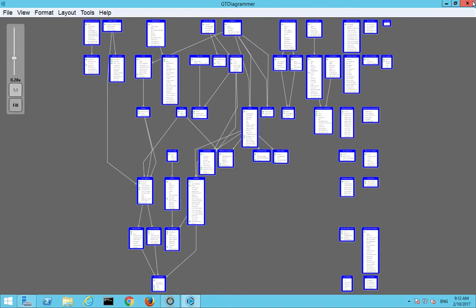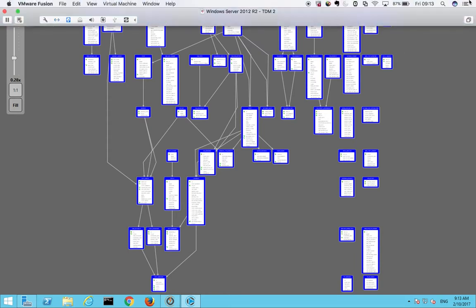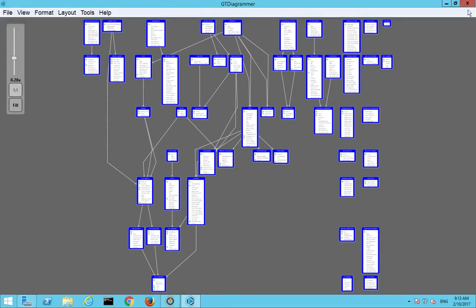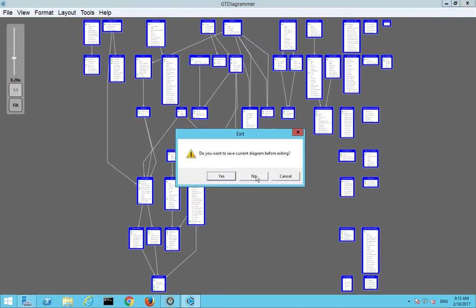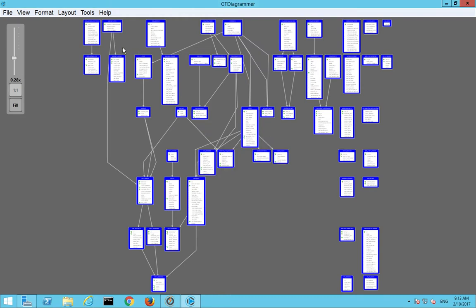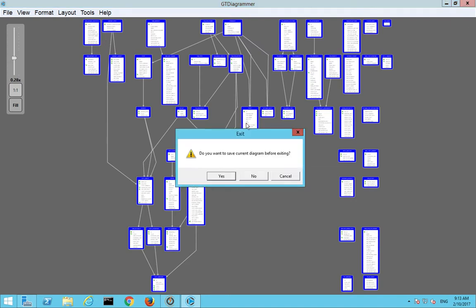Now, again, we talk to our customers about our profiling and reverse engineering capabilities. The tool is an accelerator to help you understand your data model and any technical debt associated with it. You could also save this sort of stuff. There are some pretty cool things you can do in GT Diagrammer, so I will make a quick 5-minute video just on the Diagrammer as a separate feature. If you're interested, go have a look at that video. For the moment, I'm just going to close this one down.